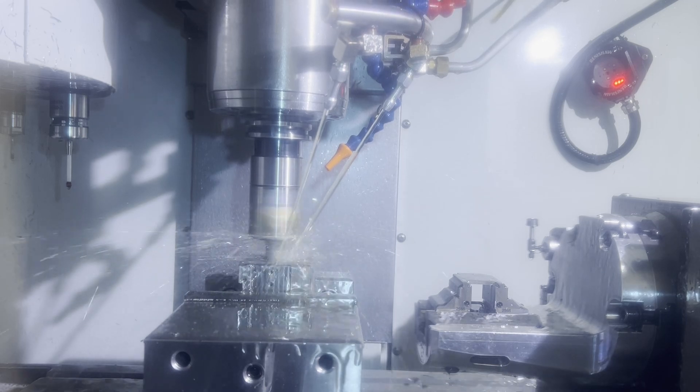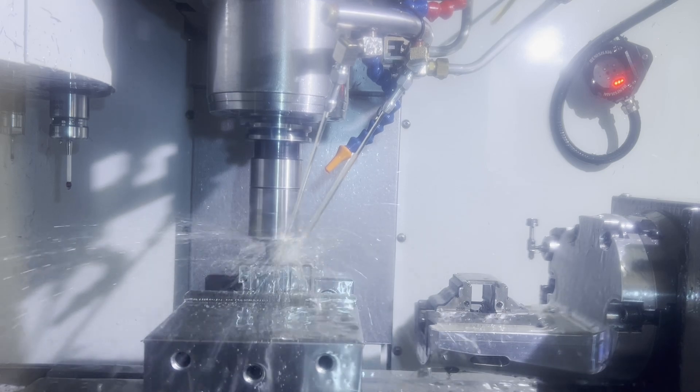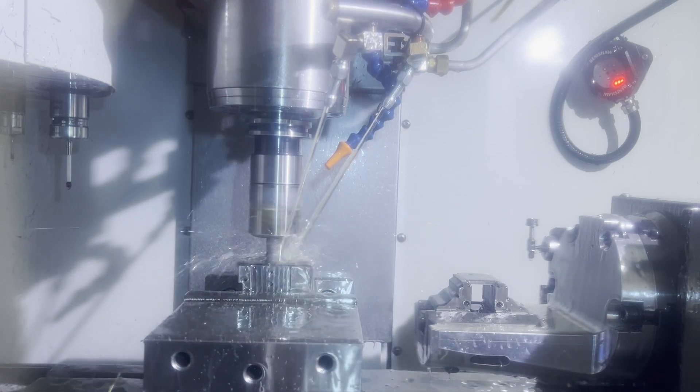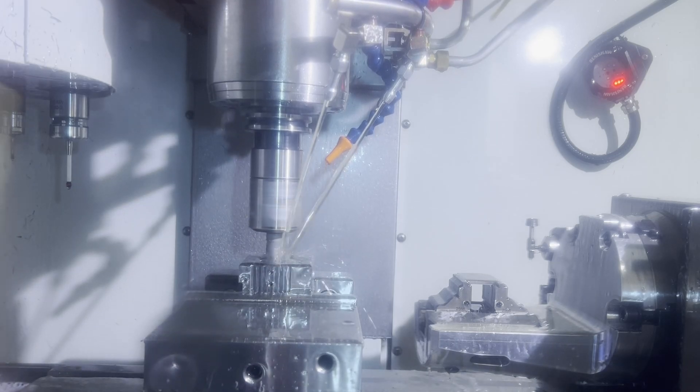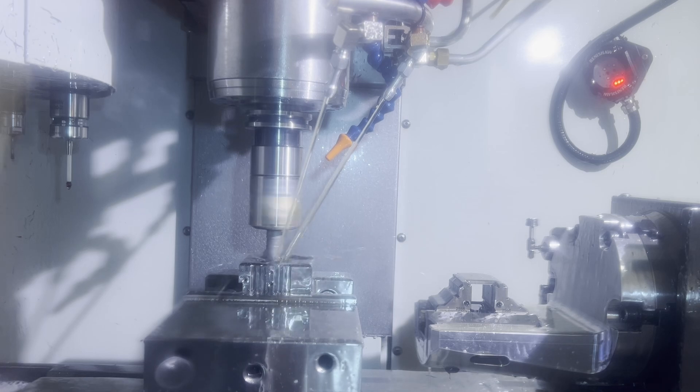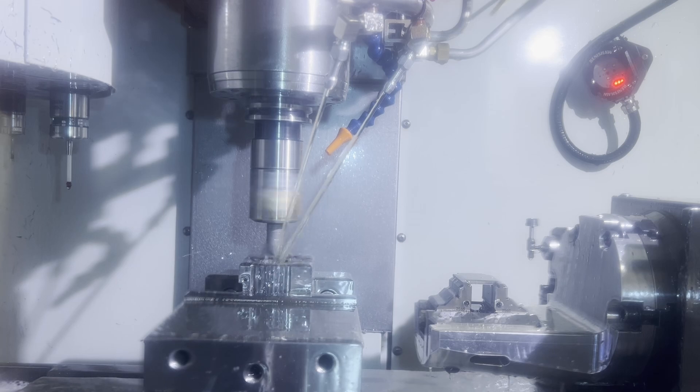This is called the three-pass method. You basically take three identical passes, and by the time you get to your last cut, you have a very good idea what the deflection is doing to the tool and you can know how to account for it. It's a pretty reliable way to do precision work.